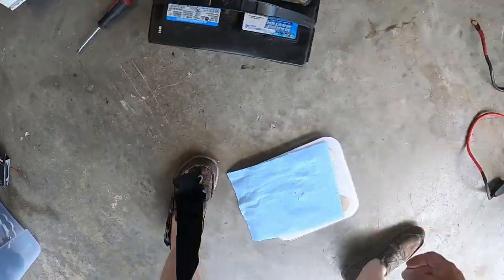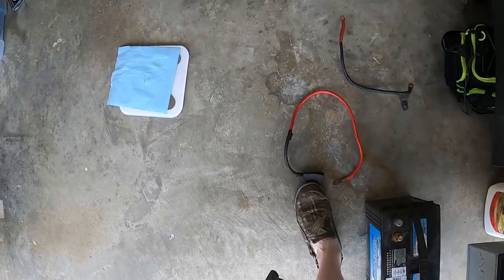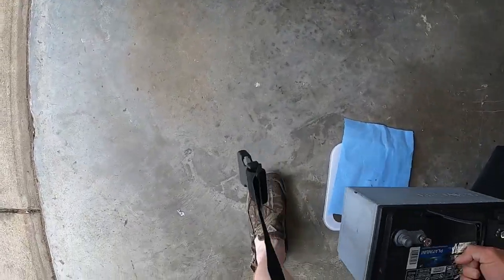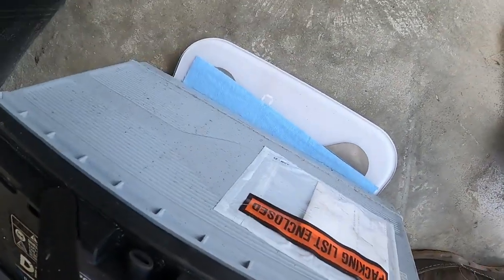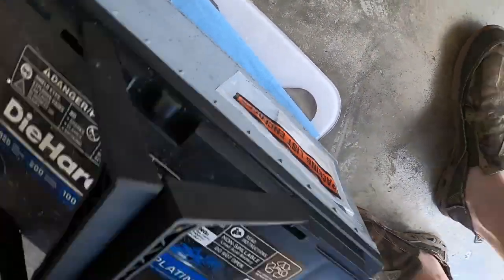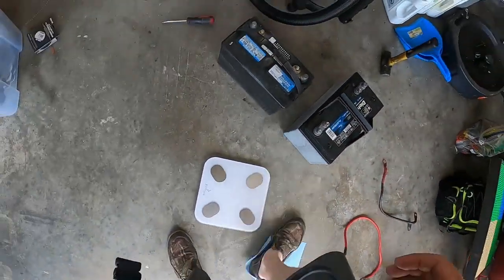And then let's go ahead and grab the AGM. So it'll be 2 times 47. I did have, oh my goodness, a single AGM battery in here. This joker is heavy, man. That is 64.6. So let's do the math on that real quick, and I will be right back to you guys.